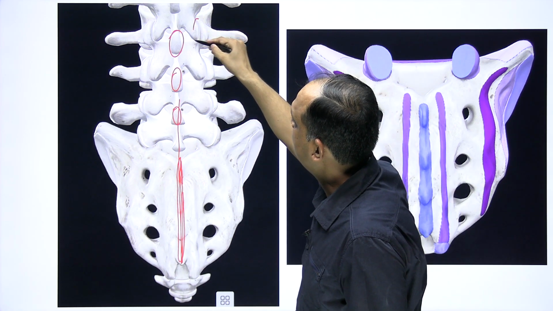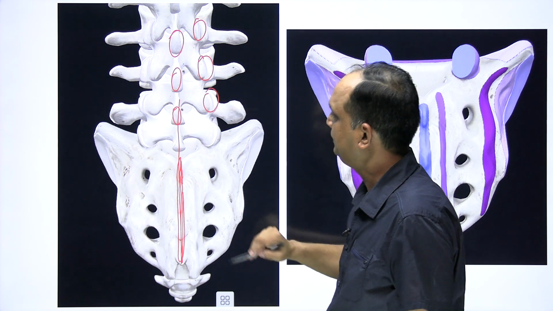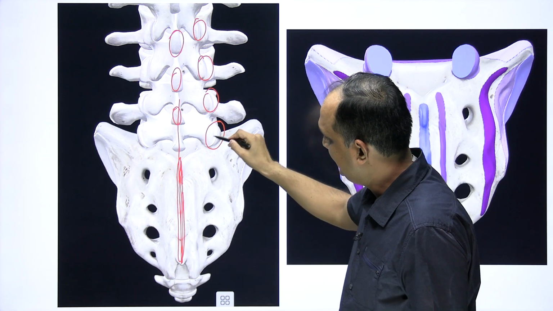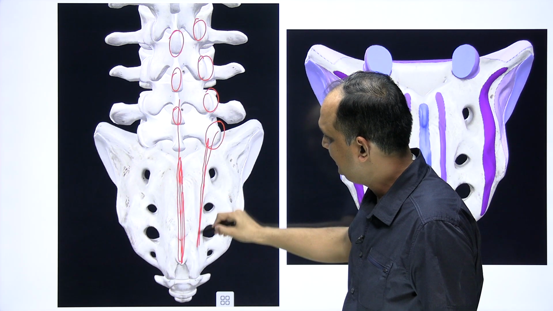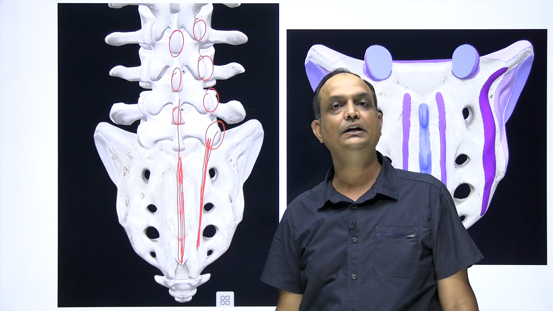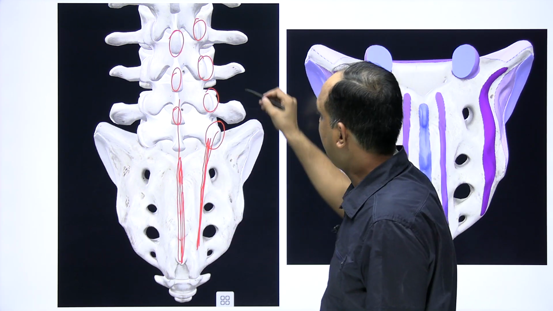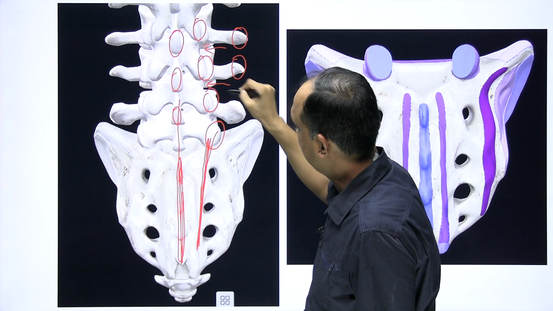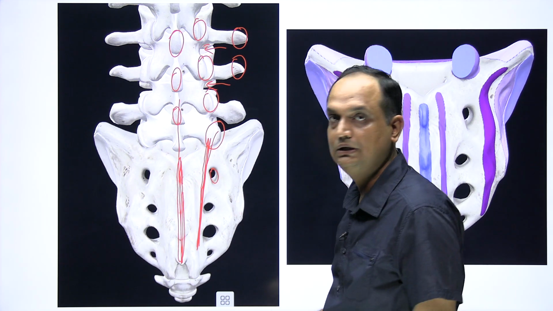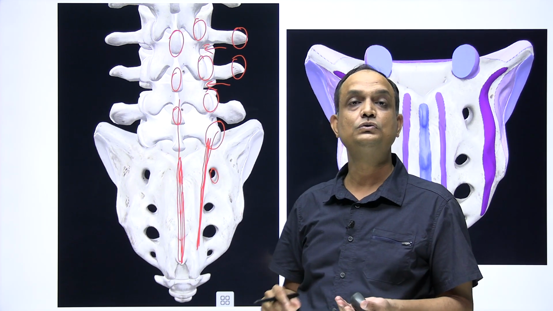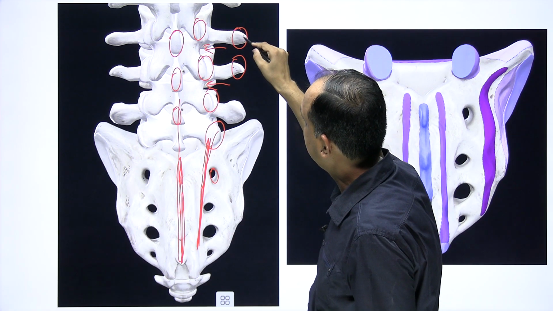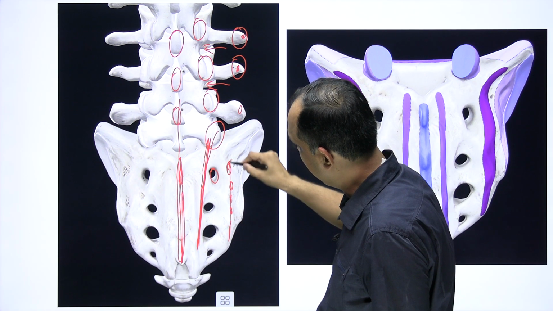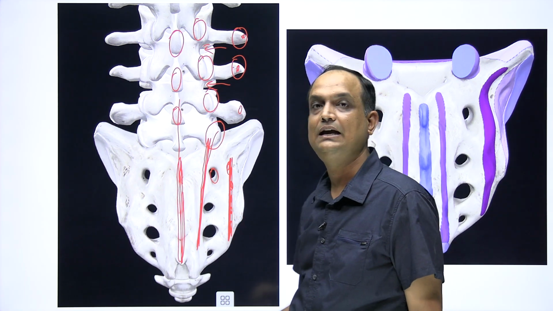Now, these are the joints between the adjacent articular processes, and you can see that this is the joint of L5S1. And in the same line, you have this area which is known as intermediate sacral crest. Now, here these are the transverse processes and these are the intervertebral foramina. So, intervertebral foramina divided into two parts by the fused costal and transverse element, and these tips of your transverse processes are present here, and if you draw a line, these are known as lateral sacral crest.